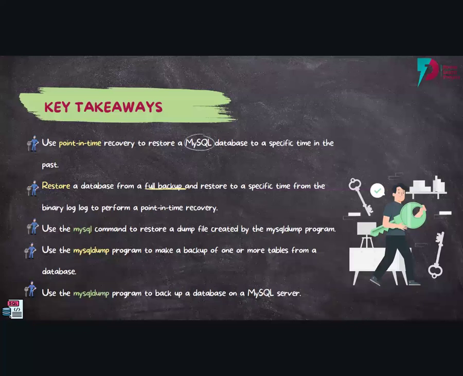Okay. Key takeaways. 1, use point in time recovery to restore a MySQL database to a specific time in the past. Restore a database from full backup and restore to a specific time from the binary log to perform a point in time recovery. Use the MySQL command to restore a dump file created by the mysqldump program. Use the mysqldump program to make a backup of one or more tables from a database. Use the mysqldump program to backup a database on MySQL server.